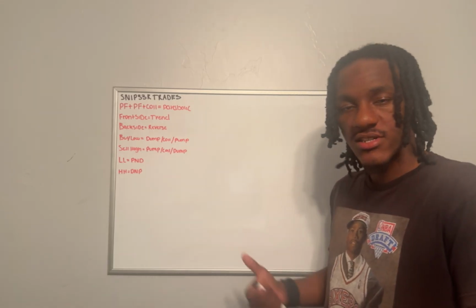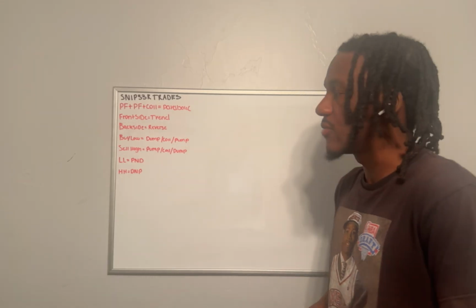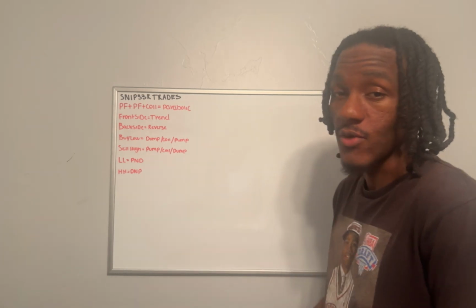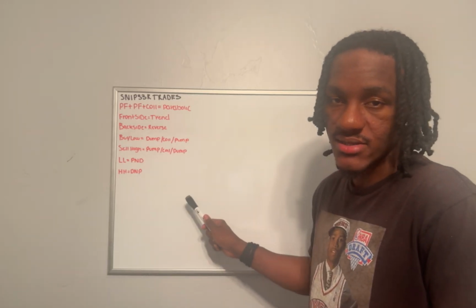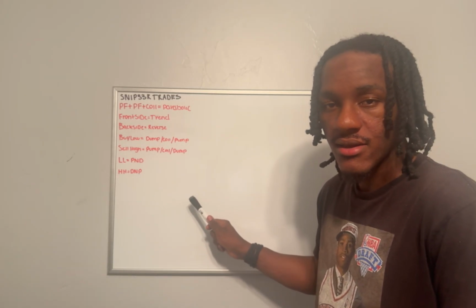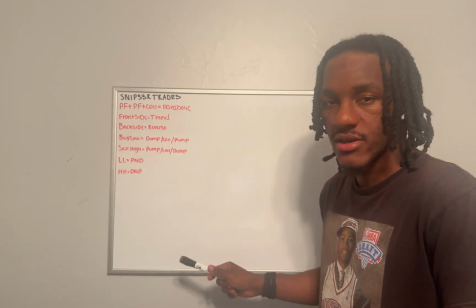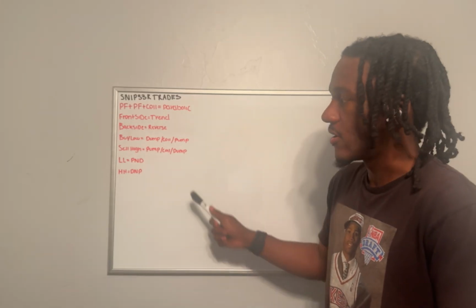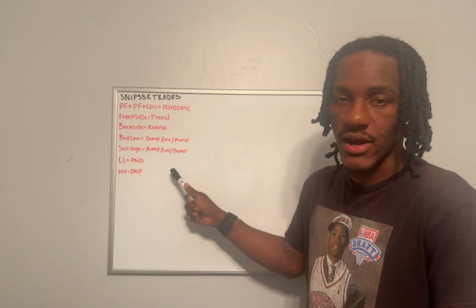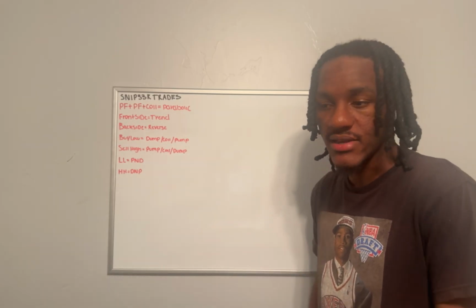So I'm going to cut to the chase and explain what I have on my chart right now in red. These are formulas that I use on a daily basis that keep me in line in the direction of the trend or preparing for that reversal. And they're also constant reminders of what I need to be doing on a daily basis.